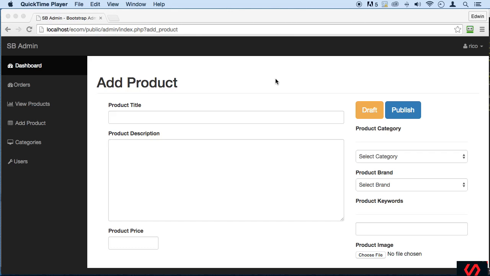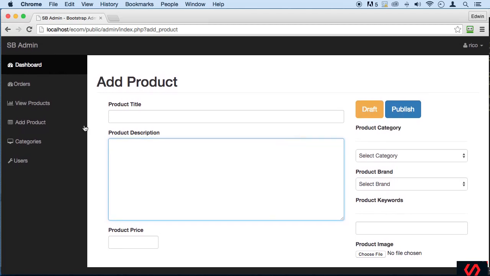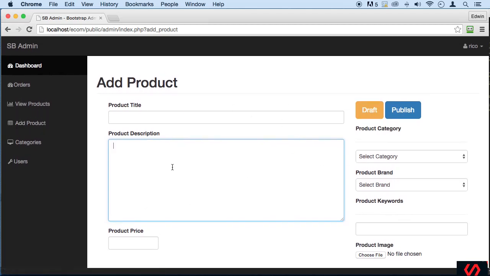In this lecture we're going to be working on adding a product. We're going to be working on this page here. Like I said before, I think it's better that we work on adding a product now. That way, every time we need to test our products, we just test our e-commerce site, come here, add it, and then edit it, delete it, whatever. So we do this before the edit. We need to figure out exactly what columns we have in the products table so they can match these boxes, and when we click publish, we don't get any errors of missing information.